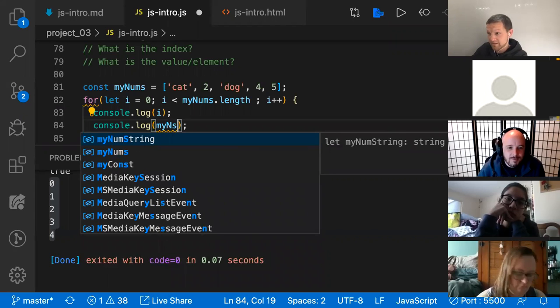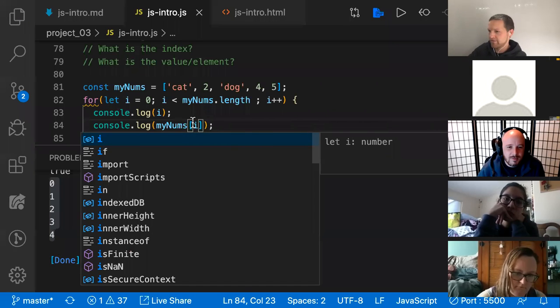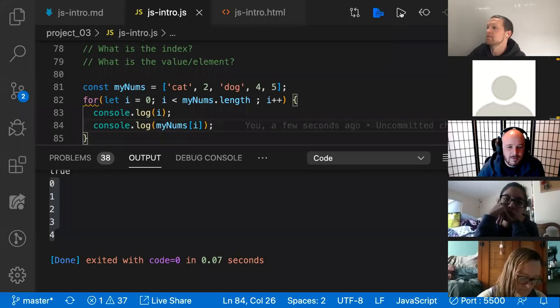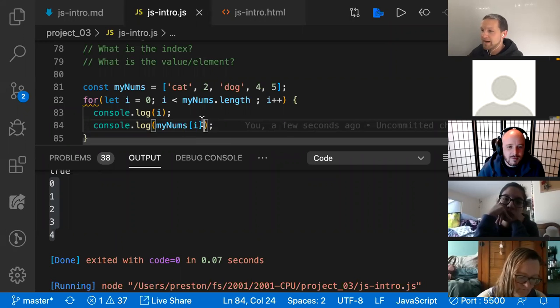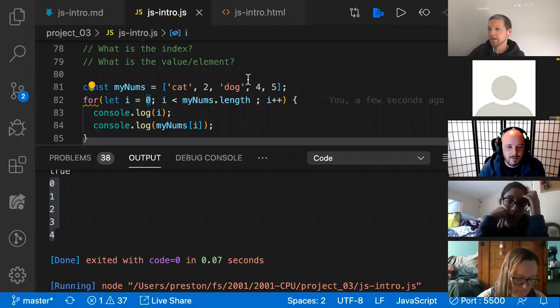And this is something that trips up many, many people. It tripped me up in the very beginning. It trips up everybody. So don't feel bad if it's tripping you up. This happens to everyone. So my nums I represents the thing. I represents what position we are at. So it's a number because we have defined it as such, and we are saying make it more the next time.